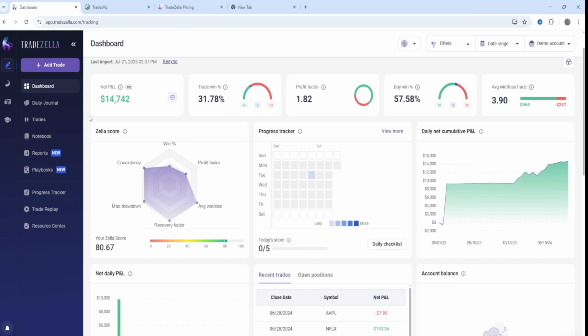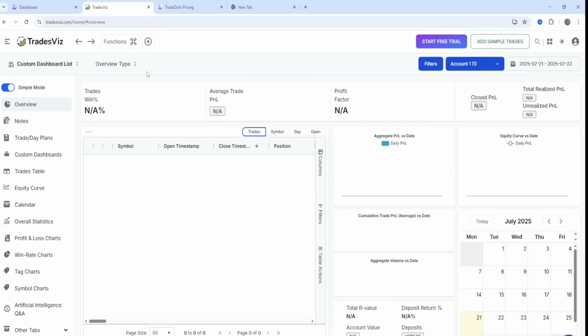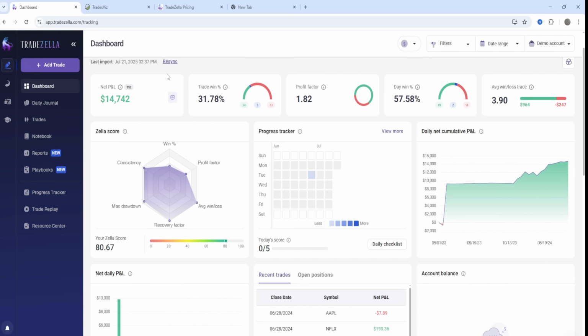If you're a data junkie, you love deep customization and want a free plan to start with, TradesViz might be a great fit. But if you're like most traders trying to build discipline, refine a few key setups and stay consistent, then TradeZella is probably the best long-term investment. It's the platform I personally recommend because it's built to actually get you results, not just give you more data to stare at. So at the end of the day, a journal is only useful if you actually use it. And in my experience, TradeZella is one of the platforms that traders stick with because it's designed to keep things very simple, actionable, and growth focused.